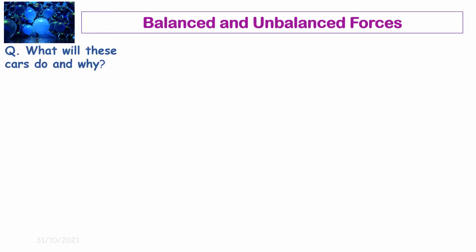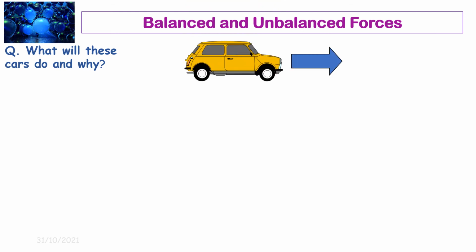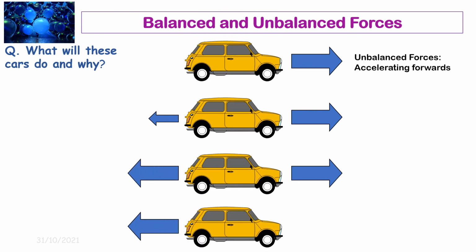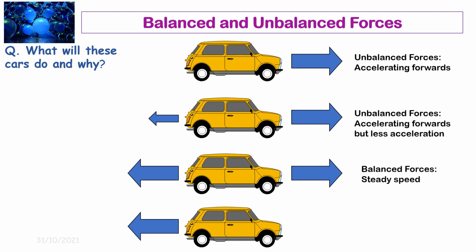So let's have a quick look to finish this off to make sure you're understanding what these cars will do and why. Let's just draw the four cars here with the forces represented by the arrows. So the first one, there's an unbalanced force that will accelerate forwards, i.e. towards the right. The second one will also, okay, the force going to the left there is probably air resistance or friction, so it will still be accelerating. Whereas the third one, when it's travelling at a steady speed, the forces are balanced. So if this car reaches its maximum speed, when the driver has their foot right down on the accelerator, it will not go any faster because the acceleration force, the forward force, is balanced by the air resistance and friction force trying to slow it down.